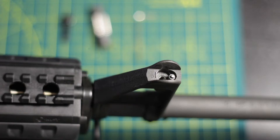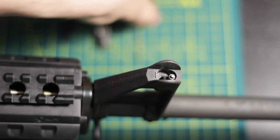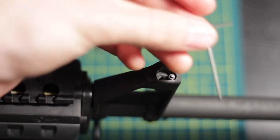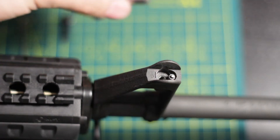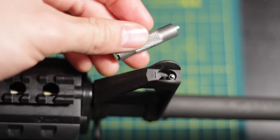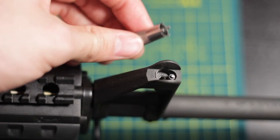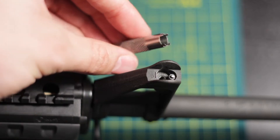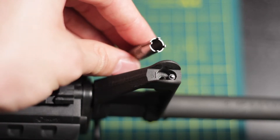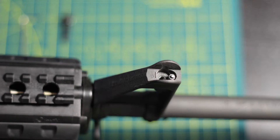We've got our rifle ready — the factory sight post has already been removed and we're now ready to install the Voltaic post. The tools you'll want for this job are something small to push down on the front detent pin — here I just have an Allen wrench — and a four-pronged sight adjustment tool. The one you're looking at here is for an AR-15 A1 or A2 style front sight post, and you can pick these up online for $10 or less.